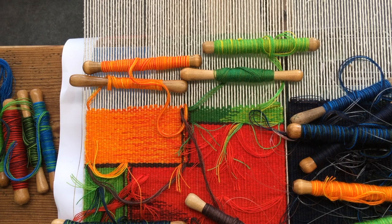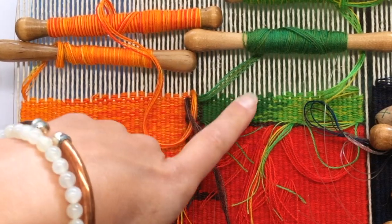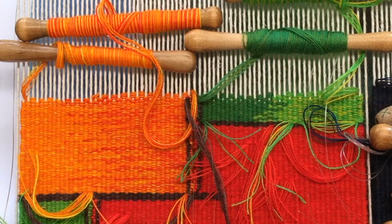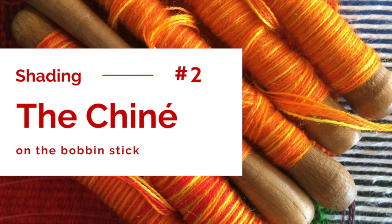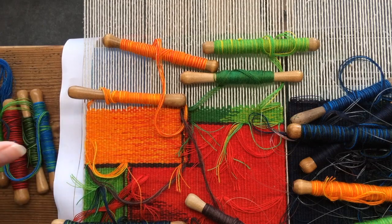As you can see on my own work, there are two kinds of shadings, two examples. The first one is the orange one — you can see one part more reddish than the other one, and here more yellowish than the other one. These shadings have been made with two colors, but you can have more colors and the technique is a bit more difficult. I'm going to show you how to manage the colors to make shadings with two colors. So here you can see the more reddish and here the more yellowish.